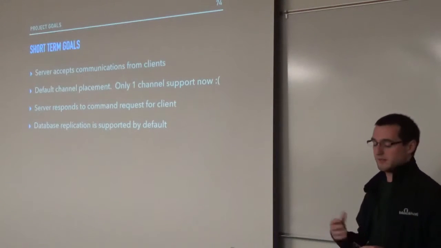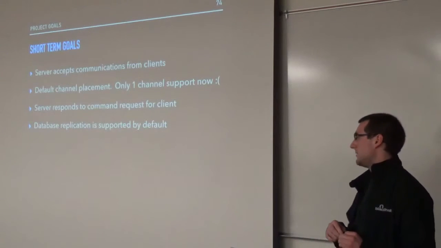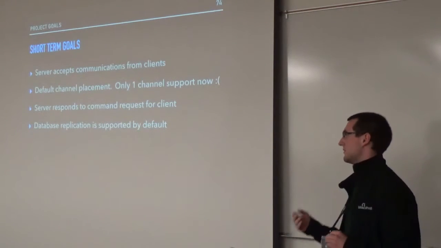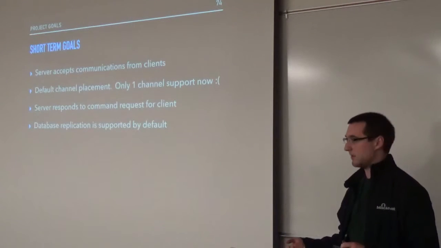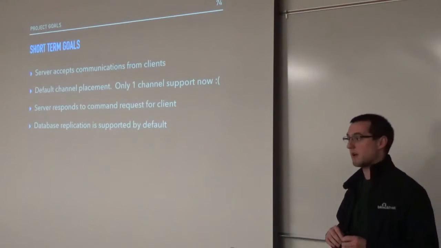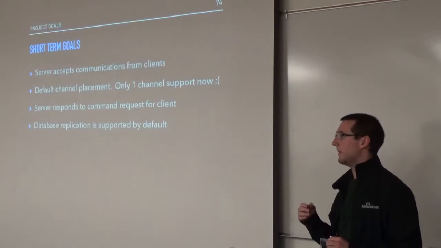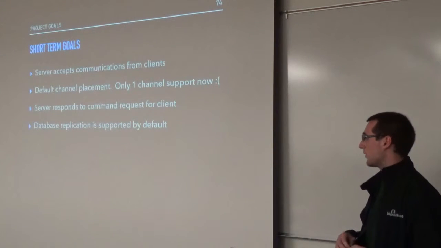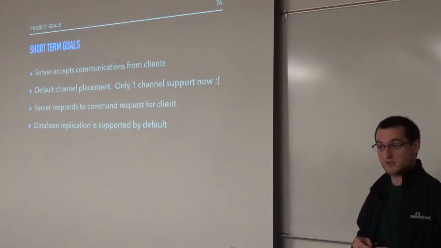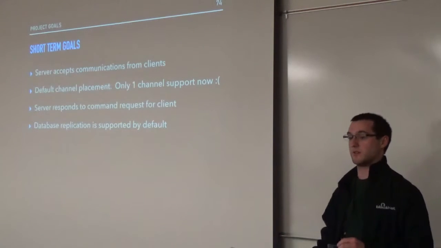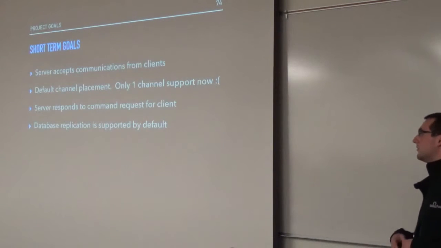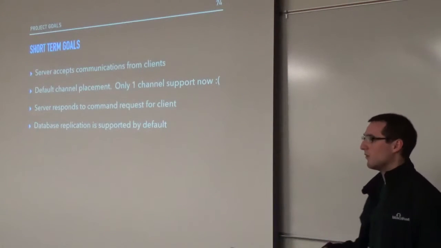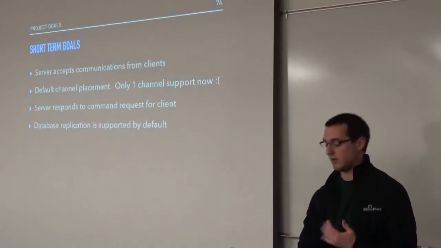The server is going to be responding to the client's requests, and database replication across all the servers is going to be enabled by default. A later work that could be done is that it functions more closely to IRC, in that it doesn't contain any of the updates for clients or channels that it does not have, and if it does, it queries the network to forward it. But that would involve a lot more routing, so there are some design decisions that I have to make down the road if I want to continue this any further and have those things.